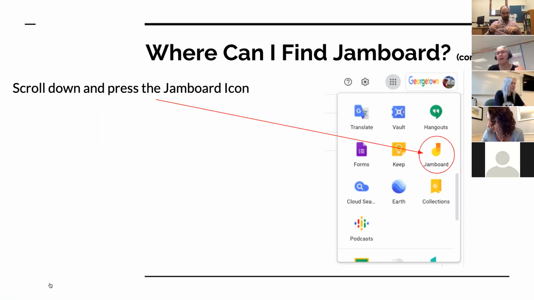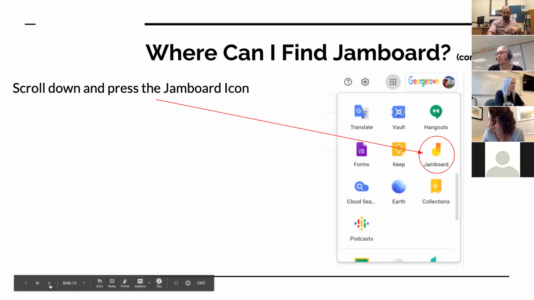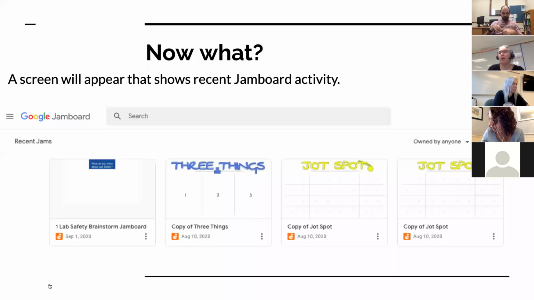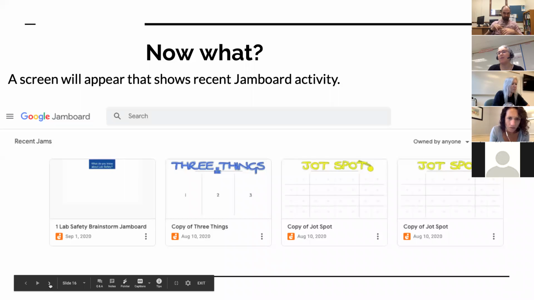It's kind of far down, so you have to scroll to get there. Once you click on Jamboard, it will go to your Jamboard place in your Google Drive, and any templates or Jamboards that you have previously done are in this spot.